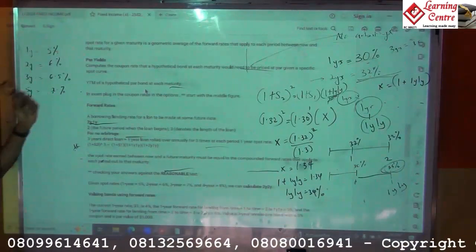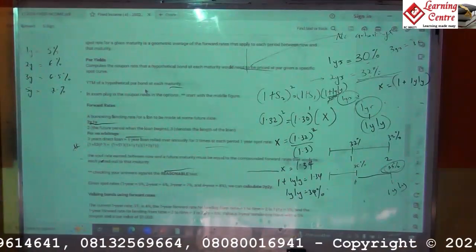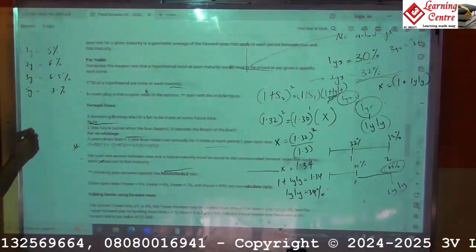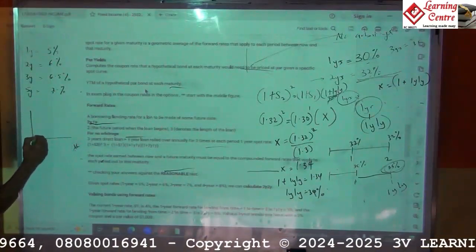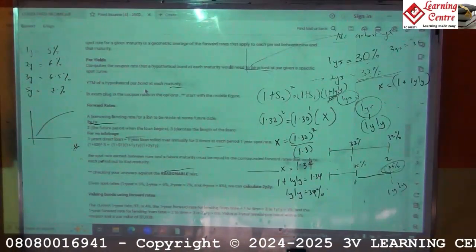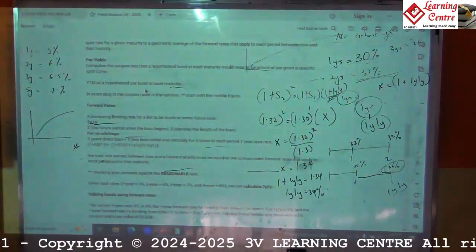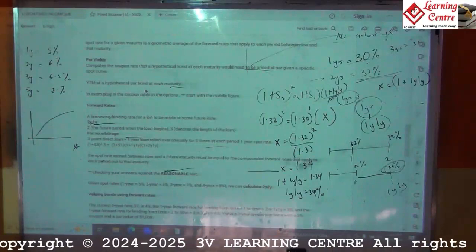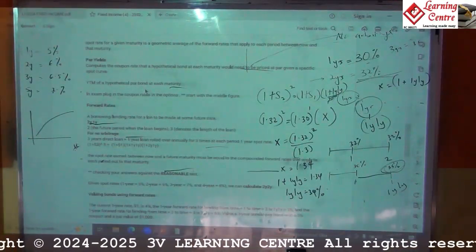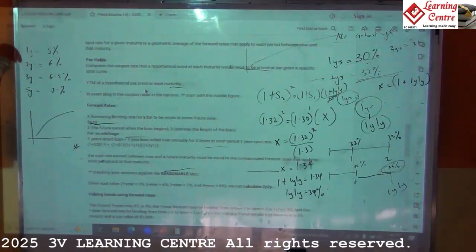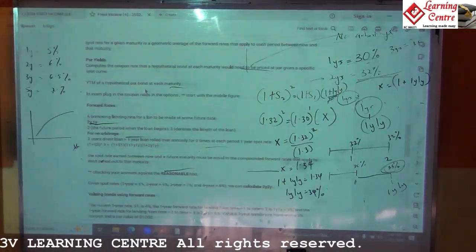These are direct 5 year loans, locking the rate, spot rates. That's why we have the spot rate curve that goes like this. The question is that I don't want to enter a loan now. I will take a loan next year. I want to know what rate I will get when I take that loan next year.